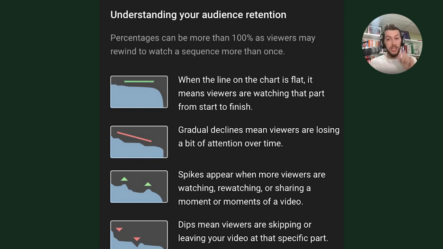But it's actually really interesting if you have a dip that then retains back to the same level pre-dip, because what that actually means is that your content is so good that someone didn't just say, this is an excuse for me to leave. They're like, I just want to get through the ad. I want to get back to their stuff because it's so good. So there's a counter signal there that's not really important to this group right now, but just an interesting thing to consider when you look at your own average view duration graphs for videos that you publish.